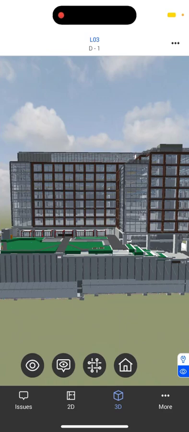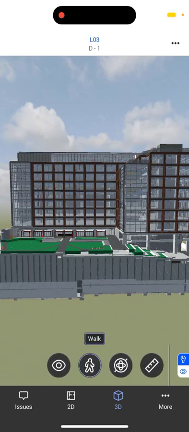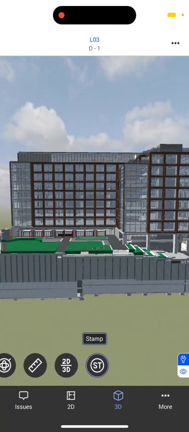Now I'm going to press the blue and white button in the bottom right corner and change my settings. So we have new choices down here. We can see them all as I toggle across. First of all, we have the stamp button. So I'm going to press that and show you how to log a stamp into the model.